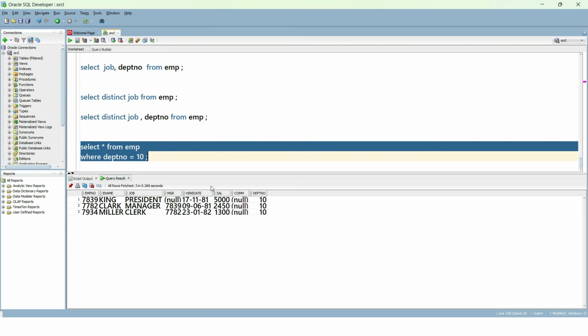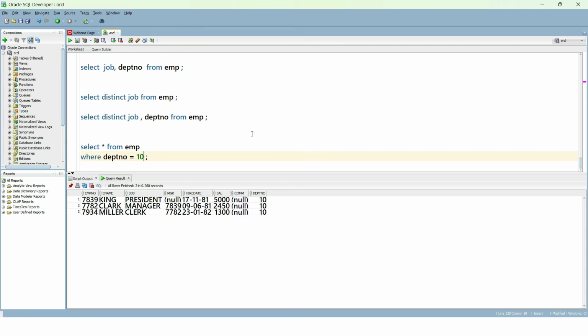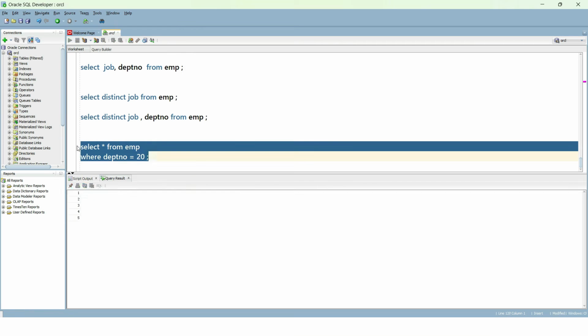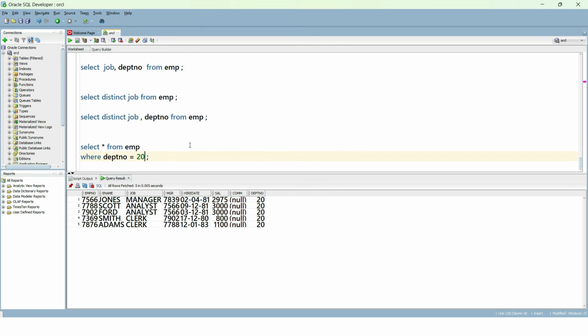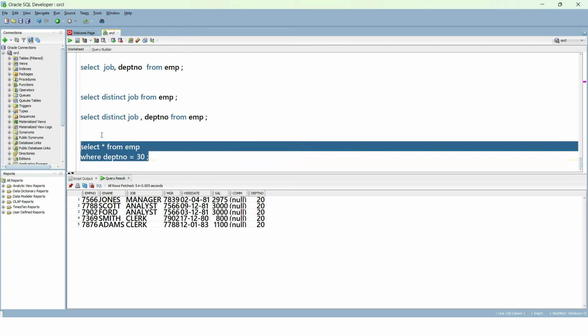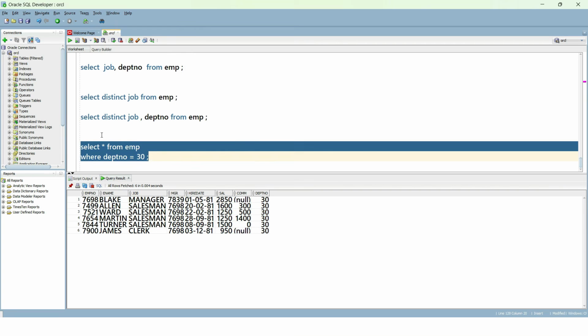Now this is the data for department number 10. Similarly, if you only want to see data for department number 20, run this query and you will only see data for department number 20. If you want to see data for department number 30, select this query and get the data for department number 30.